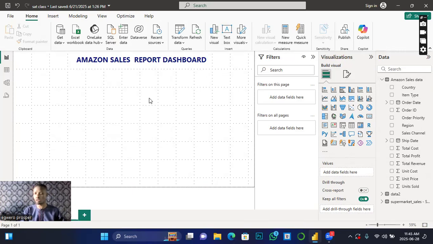Power BI measure, calculator. Are we together? All right. Measure calculator. That calculator will do a calculation and generate an answer, right?